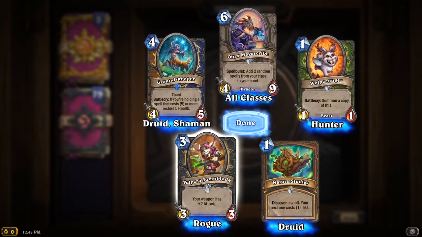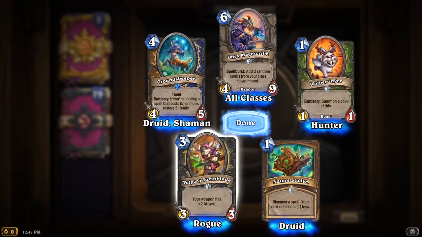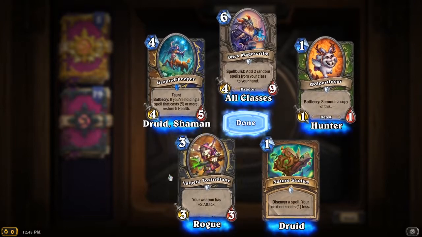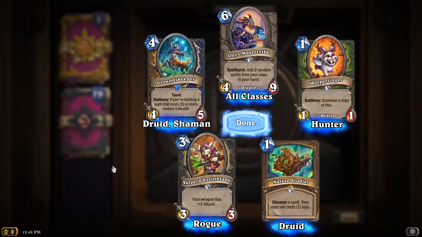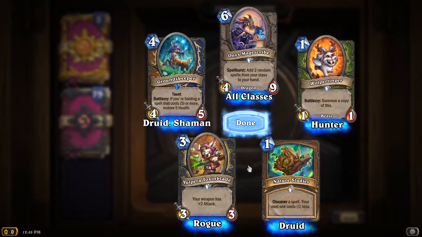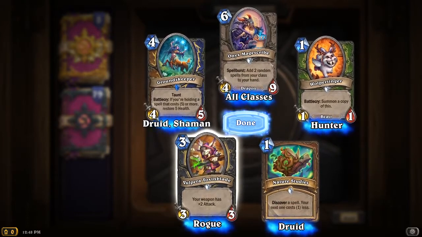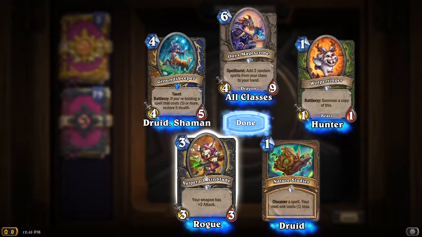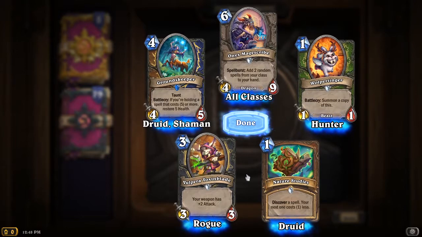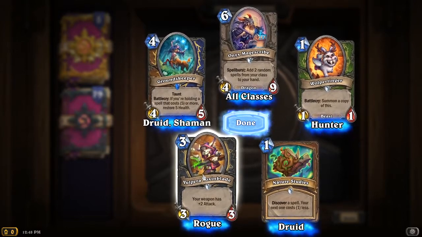I think it's good. I don't know if it's amazing, but I think this will see play. In most rogue decks, I don't see why rogue decks wouldn't run this. You know, on 5 it's a 3/3 plus a Fiery War Axe, which is fair. 2 mana Fiery War Axe, the old version, and a 3/3 for 3. And if you can stick around, I guess the weakness is if it's killed, then your weapon goes back. But I think this card is pretty good.